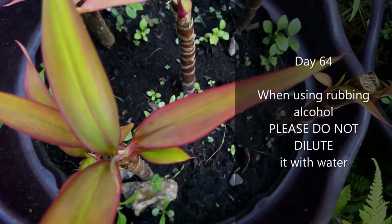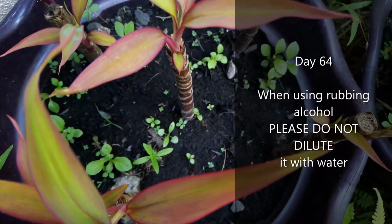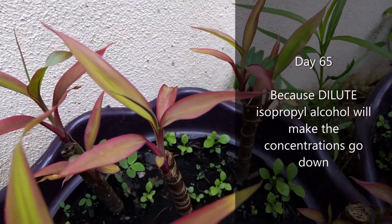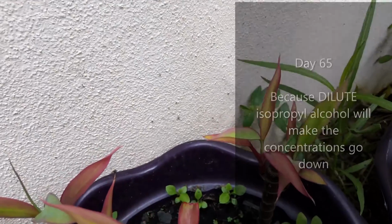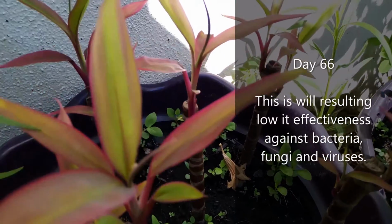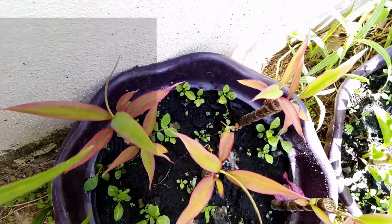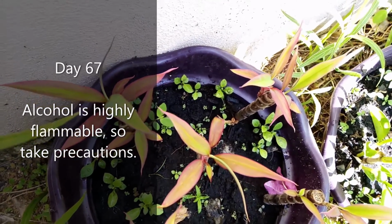When using rubbing alcohol, please do not dilute it with water, because diluted isopropyl alcohol will make the concentration go down. This will result in lower effectiveness against bacteria, fungi, and viruses. Alcohol is highly flammable, so please take precautions.